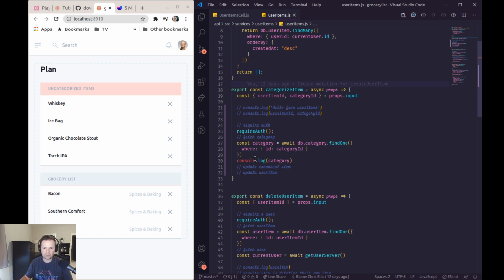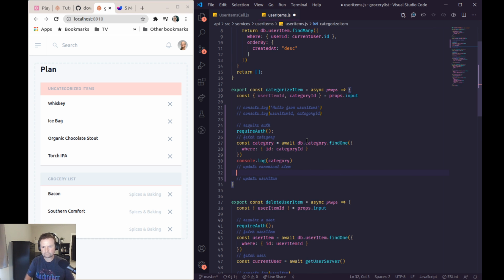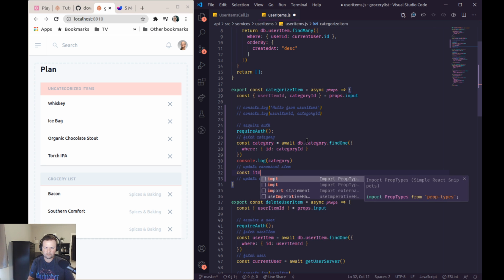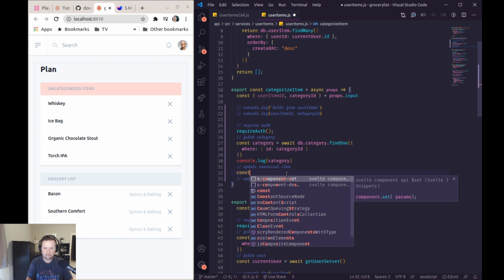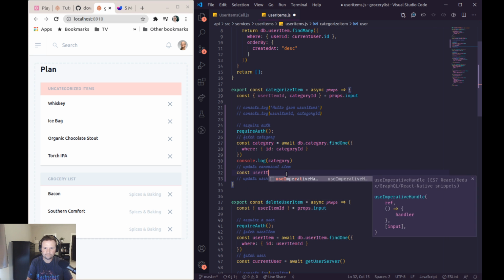So we've got the category. Let's update the canonical item first. So const item... actually, we do need to fetch the item because we need to get the item ID. Yeah, the canonical item ID. So const user item.